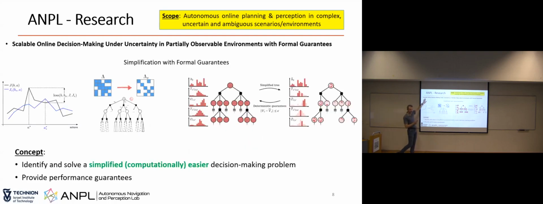Another direction under this setting is what we call simplification, meaning the concept is the following: let us take the original problem that's quite difficult to solve and identify some simplified version of that problem. For instance, we might want to sparsify matrices. We might want to account for only a subspace of the state space, action space, observation space, but not the entire spaces that we cannot do in practice. If we do that, we kind of solve simplified variants of the problem. And what is interesting for us here is how can we formally provide guarantees that although we solve that simplified problem, what kind of guarantees can we provide for the performance the agent will have. So we have quite a few things that are going on in this direction.